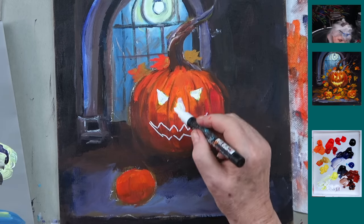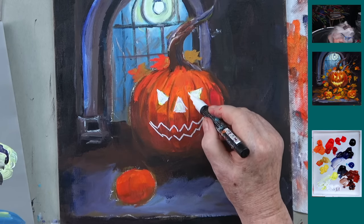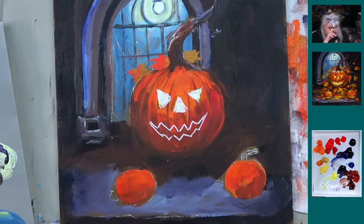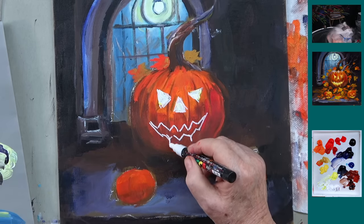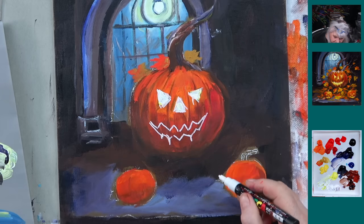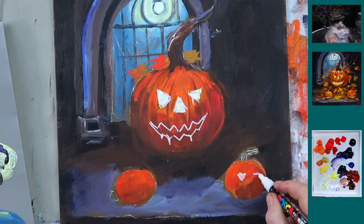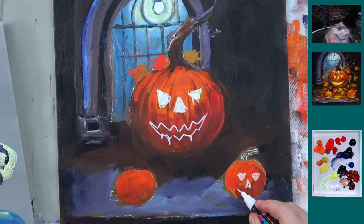Yes. Yes and yes. Make sure you've got this done pretty well. All right. Okay, now let's do them on this guy too. This is the fat Posca pen. These are the triangles going straight down, nose going straight up, and then we'll just do something with the tooth.